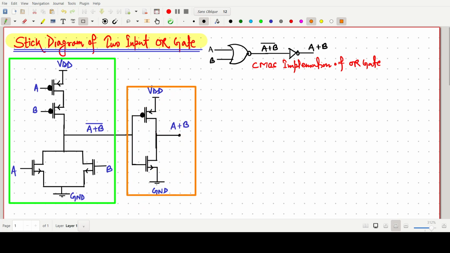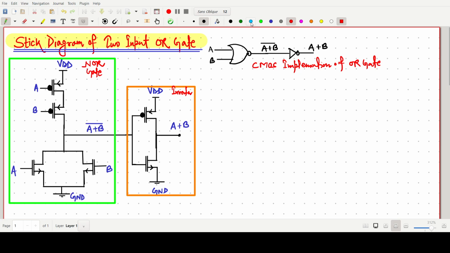So this is our inverter. This is the representation for the NOR gate. I am writing here NOR gate. This is our NOR gate using CMOS structure. Then we have to make an inverter. So this is our CMOS inverter. These are the two common things, so we can easily know how to draw the NOR gate and inverter.